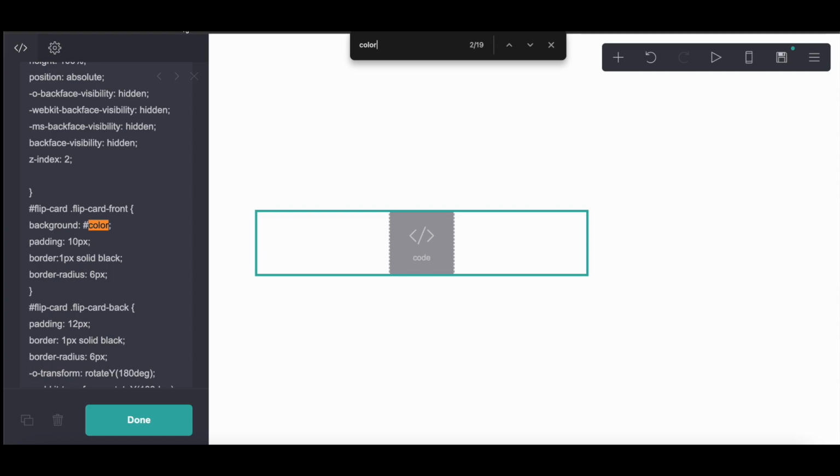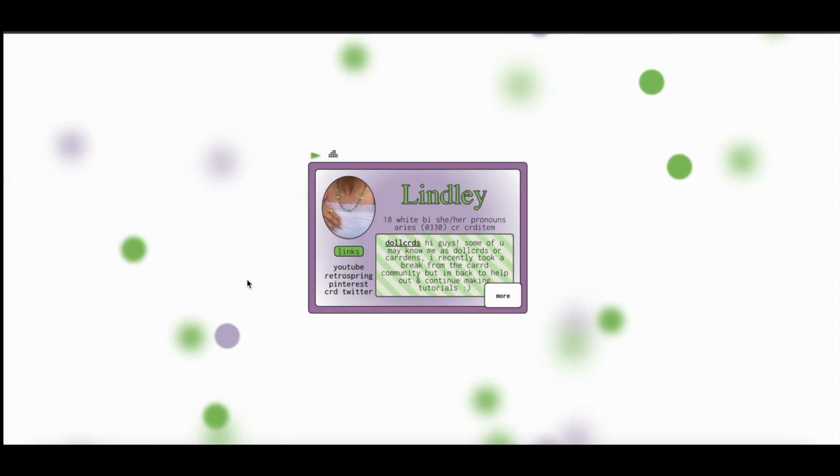So right here is gonna be the border color.